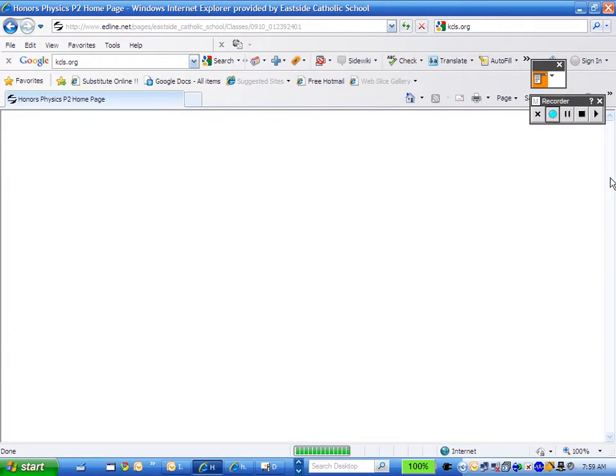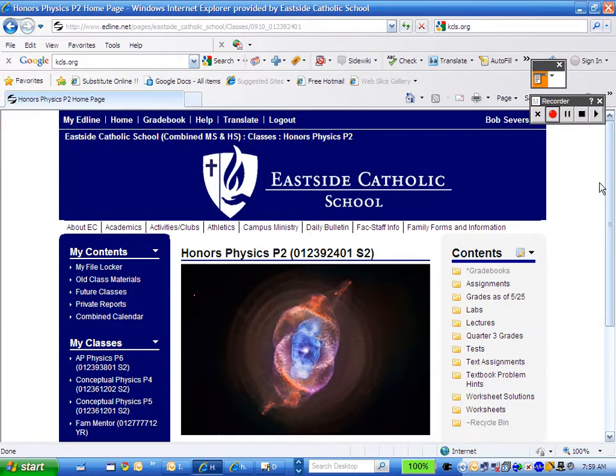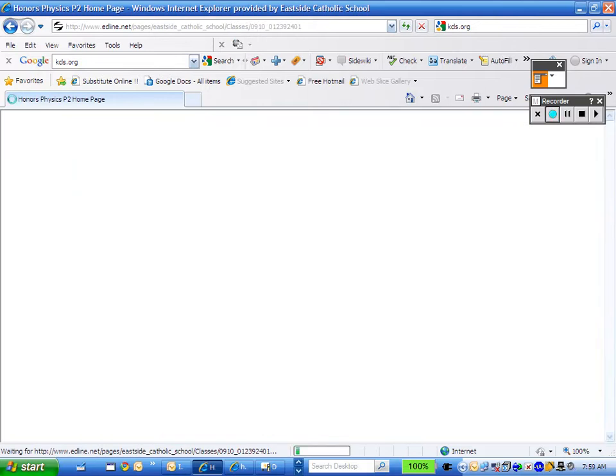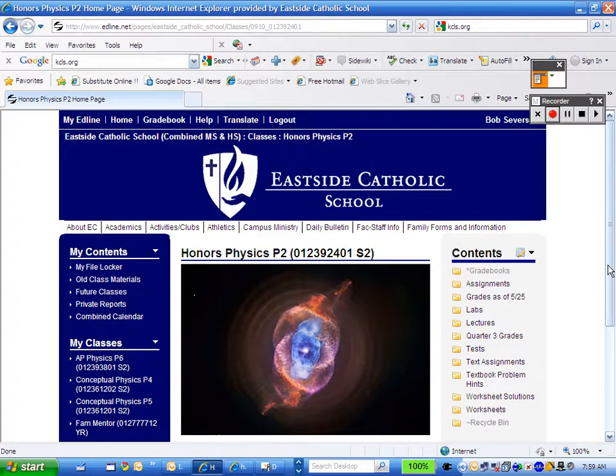Now you can see that on the upper right, as you see where my arrow is pointing, a lot of different possibilities. If you missed a lecture, so for instance you were absent during part of a particular chapter, what you'll see is a PDF file where I've stored for you all of the lectures for these chapters. And so I think that'll be relatively useful for people who are absent. And another piece that I think is really important is when you're working on a text assignment, many times at your house, you don't know how to start it.